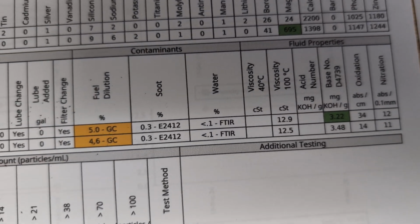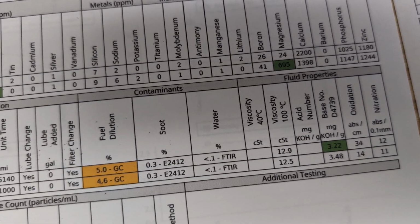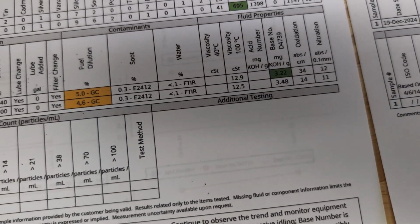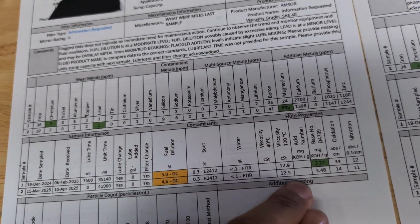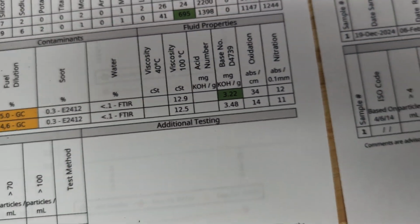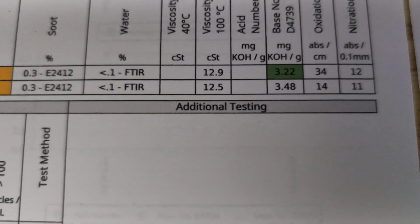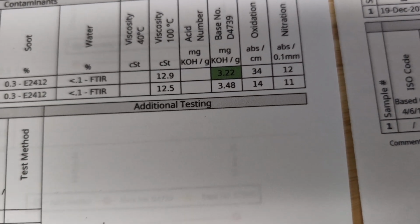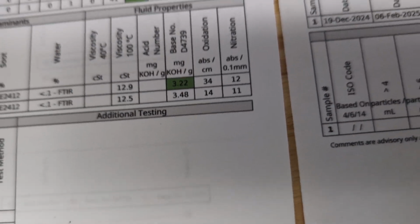And I think, when you look at these oils and you try to decide which one's the best, the 1030, the 540, the 040, well, between the 540 and the 040, as this oil's been used pretty heavily and then extended out again, with all this fuel dilution, our viscosity is still pretty good. This is the starting point, that 12.9. If you're at 12.0, you're at a 30 weight, but the very thickest 30 weight that you could possibly have. With our usage toward the end, we're just picking up at the 30 weight. So our viscosity is good, and we could probably keep running as far as viscosity is concerned.